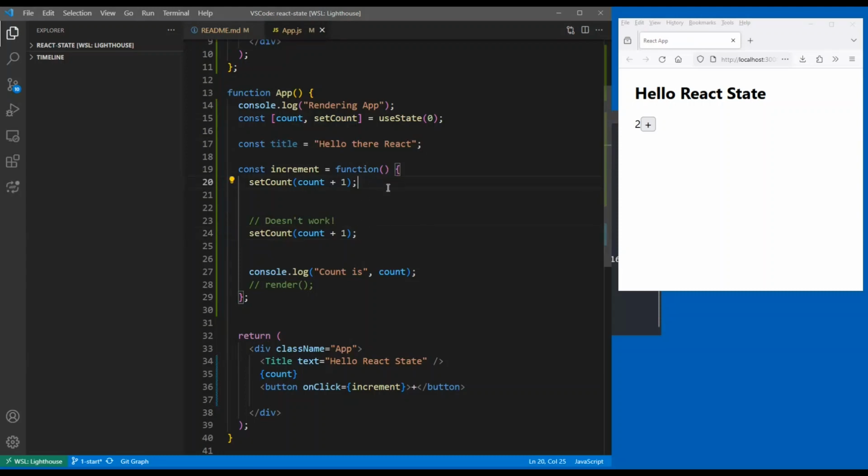So React, or JavaScript, can't do anything until this particular callback is finished, or when JavaScript is not busy. So setCount, these happen one right after the other, and it's setCount 1. So what's happening is count is stale. This is what's called stale state.